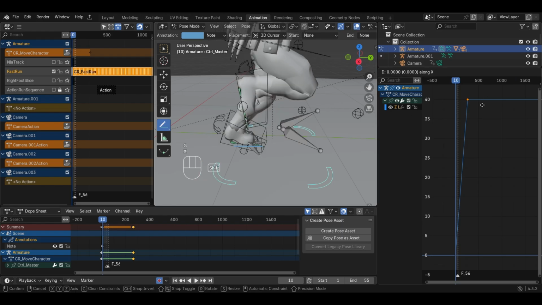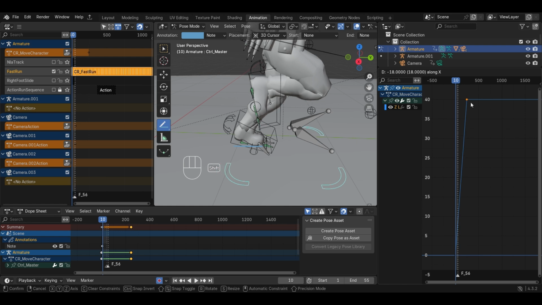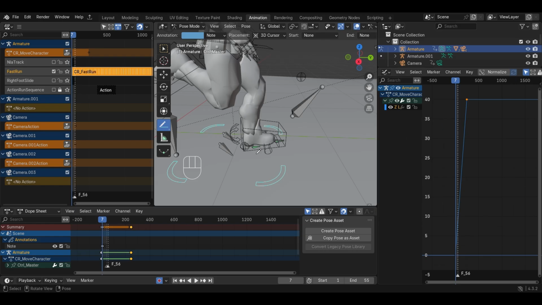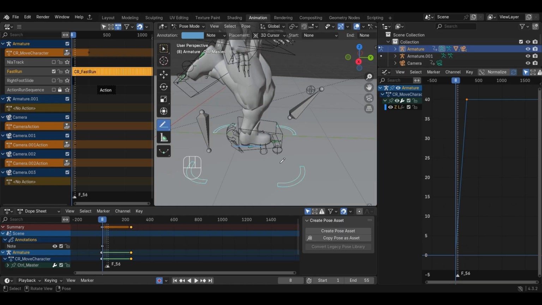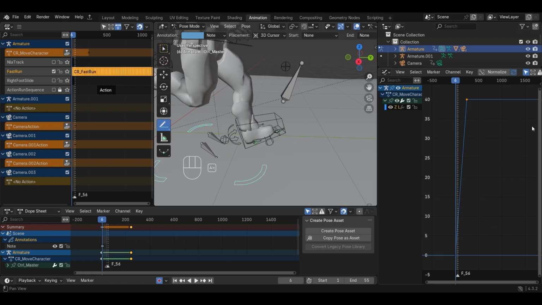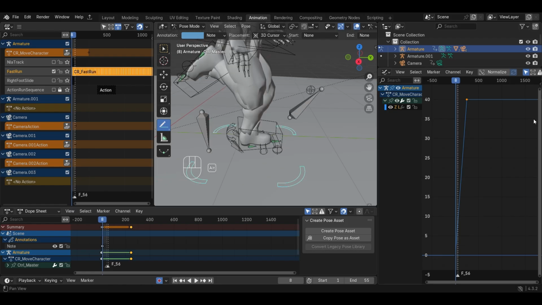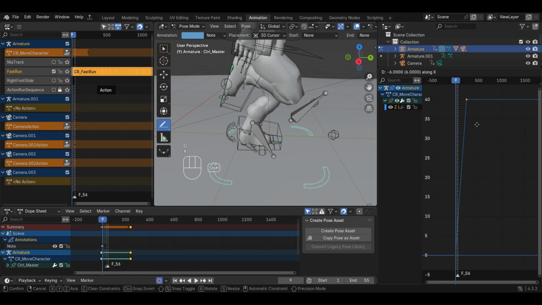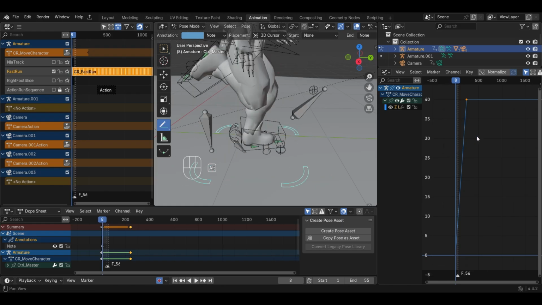There's still a little slide, so I'll press G and X to move it back a bit to match. Okay, so I'll play this again. Makes contact here, foot slide a bit, yeah. So I'll erase this guy and go back a bit here. It's not that noticeable, but there's still a little change, so I'll just adjust it a bit, yes, like so.